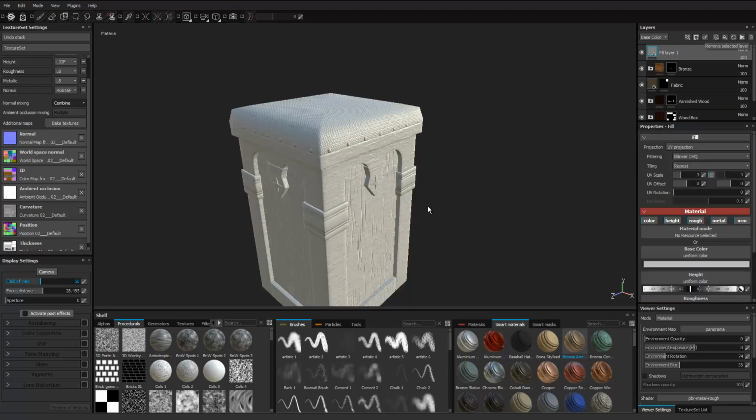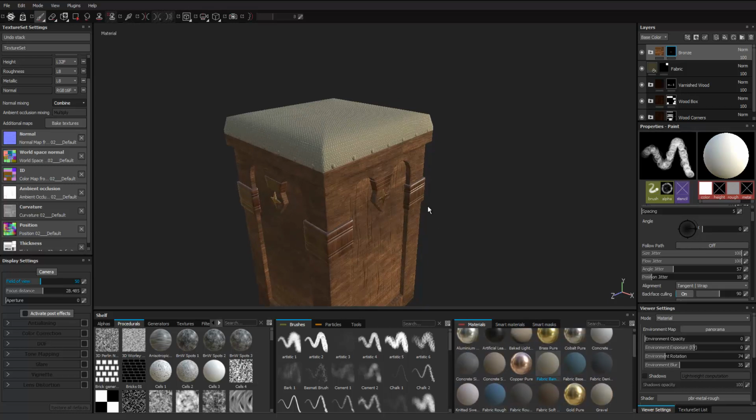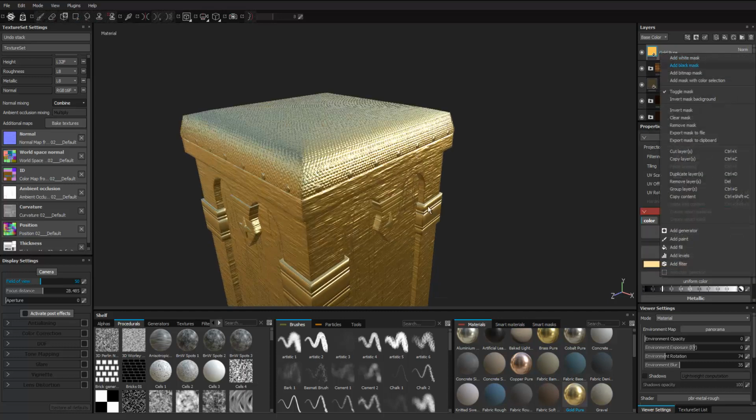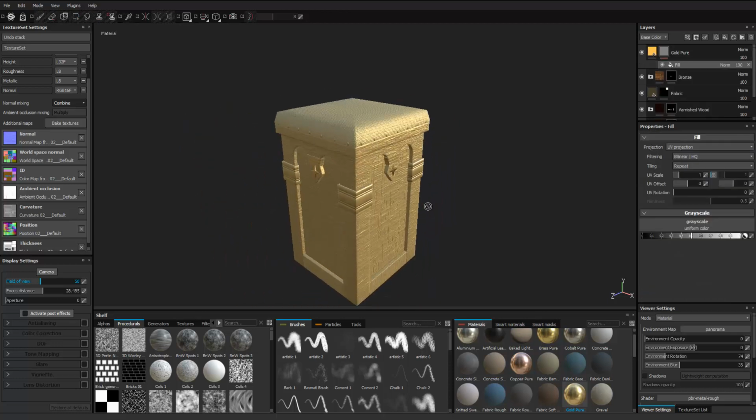Okay, so for now we're going to add a fill layer. This fill layer is gonna be important for certain things, such as taking care of these pins.